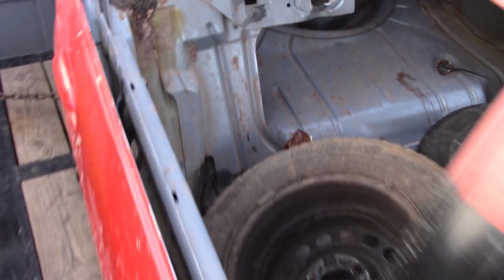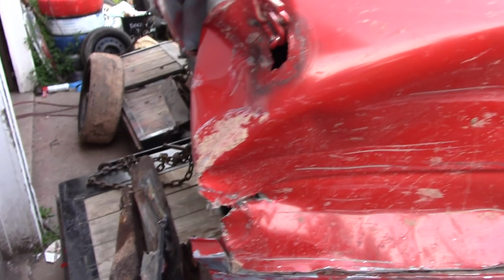Jesus, we got them packed in here a little bit. Let me try to get to the back so you can see this is the only real area that had any type of damage. I got her close enough to the garage, that's for sure. That's pretty good. So, let me get to this side. Maybe I can get you a little bit better angle. That's a little close.